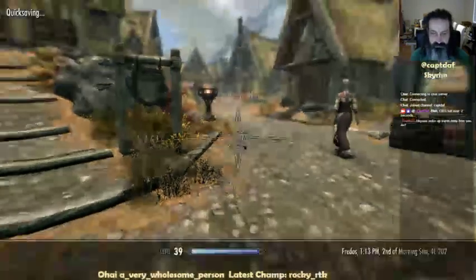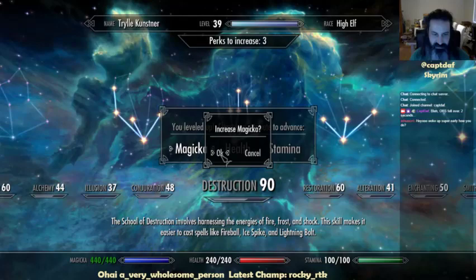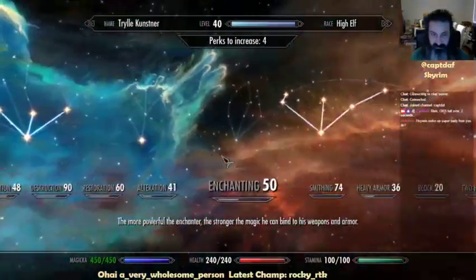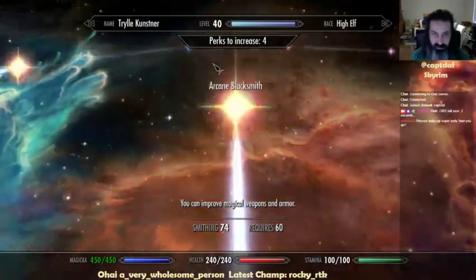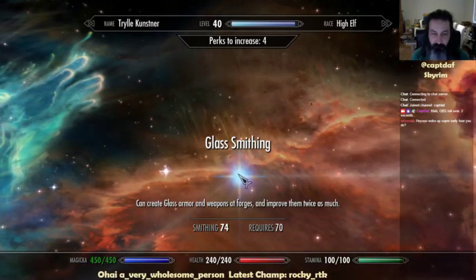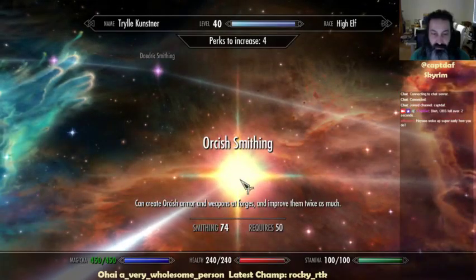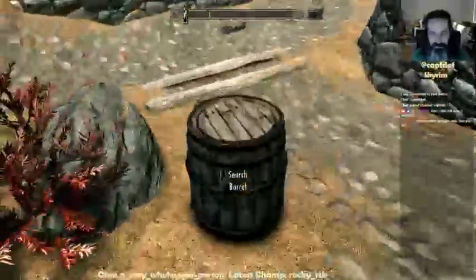I'm gonna F5, because this is the only way to check my skills. Put a point into Magicka. Oh wow, we got nearly a full level from smithing. That's good to know. Smithing, we learnt that we can upgrade glass. We can do glass now. Not dragon. Not Daedric, not Ebony. Oh, we can do Orcish. Okay. I do have a point in Orcish. Good to know.